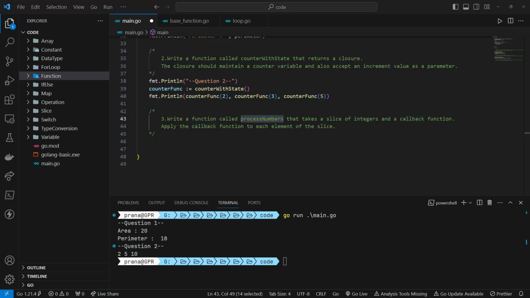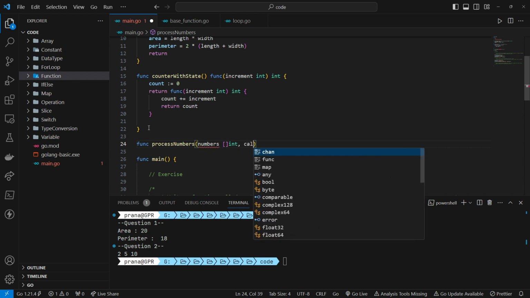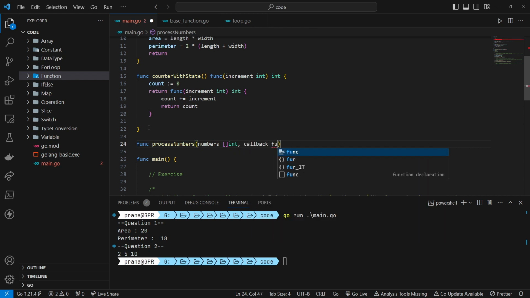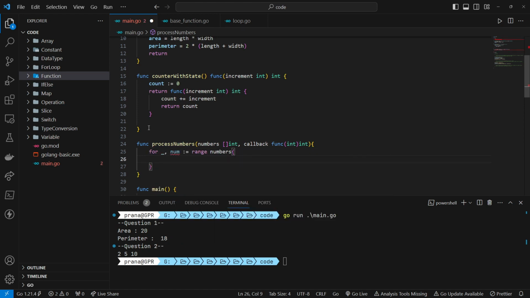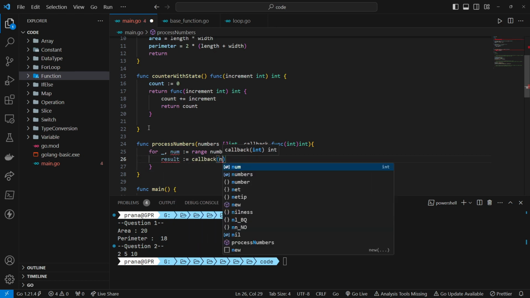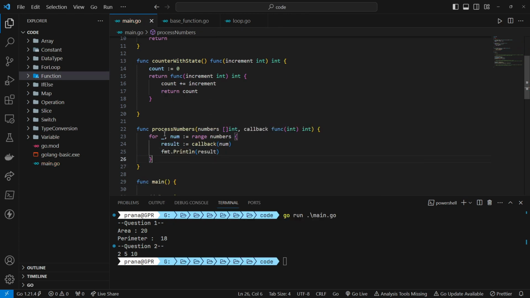Finally, addressing the last question, the initial step involves creating a function named processNumbers that takes a slice and a callback function as input. Inside the function, a loop iterates over the input numbers, applying the callback function to each element and printing the results.